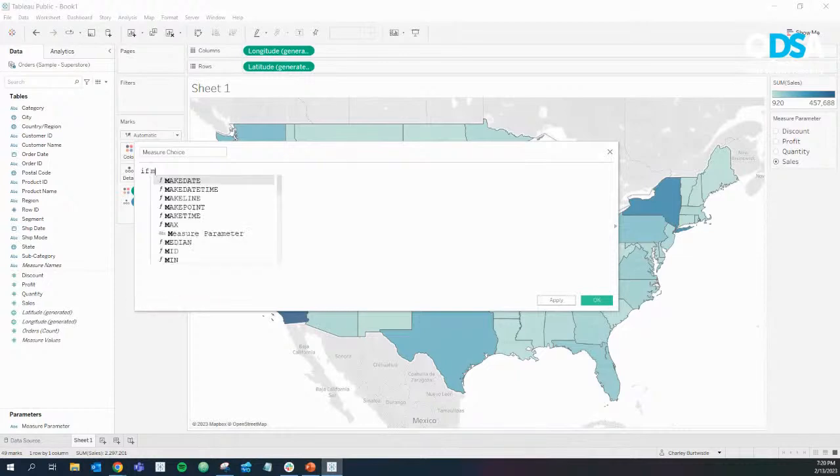If measure parameter equals sales. I don't know why I went in such a weird order.